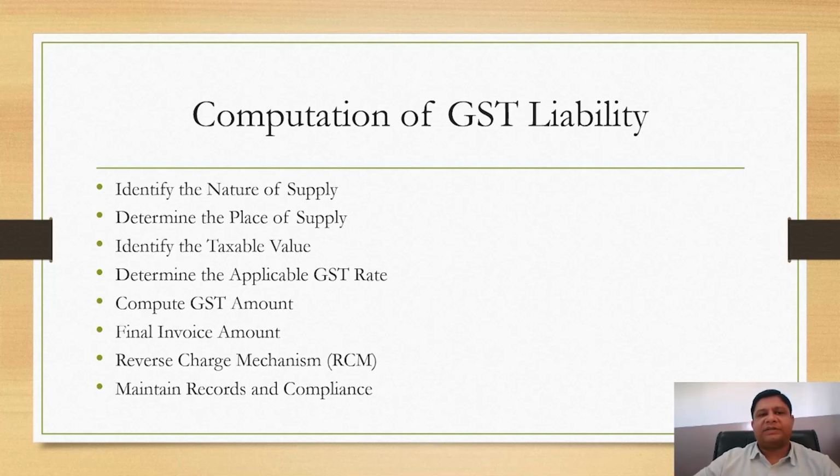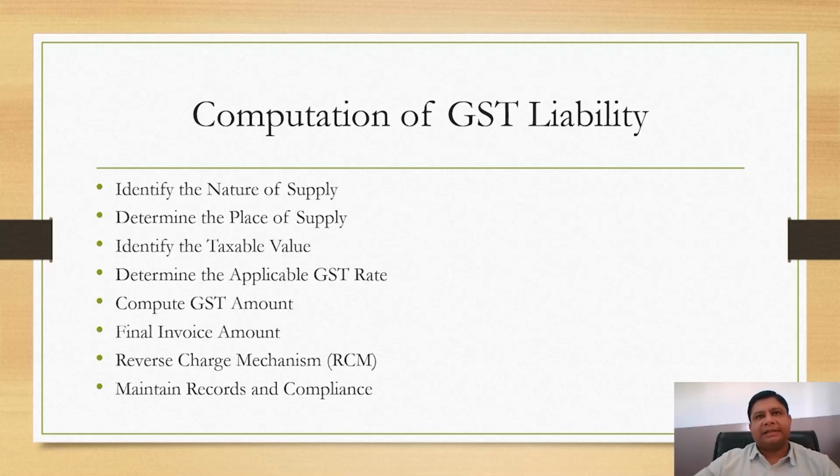So, the computation of GST liability, hope you have understood. In this, first we have to identify the nature of supply, then determine the place of supply, then identify the taxable value. Now, determine the applicable GST rate. Now, compute the GST amount. After this, final invoice amount, reverse charge mechanism if applicable, and at last, maintain records and compliance for GST suppliers. So, hope you have understood the GST. Let's recall all the slides as a summary.